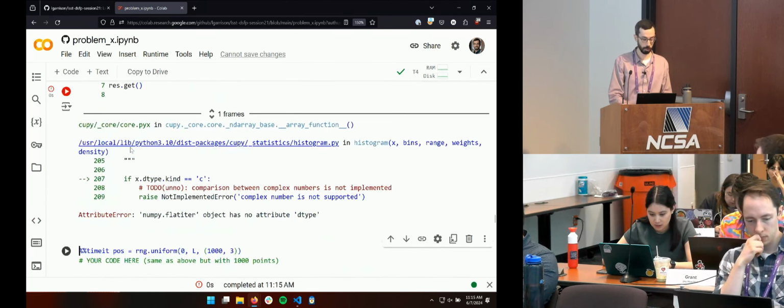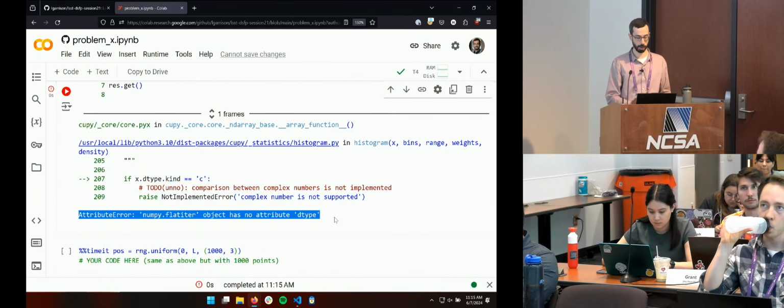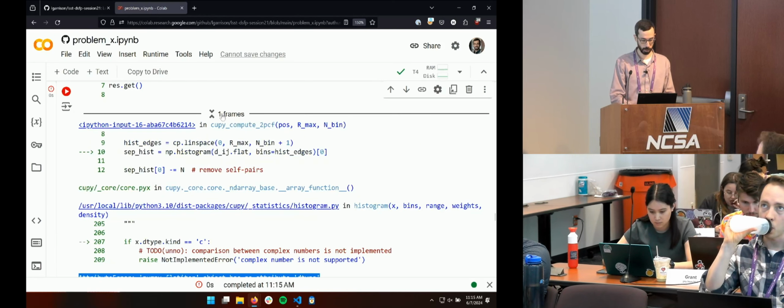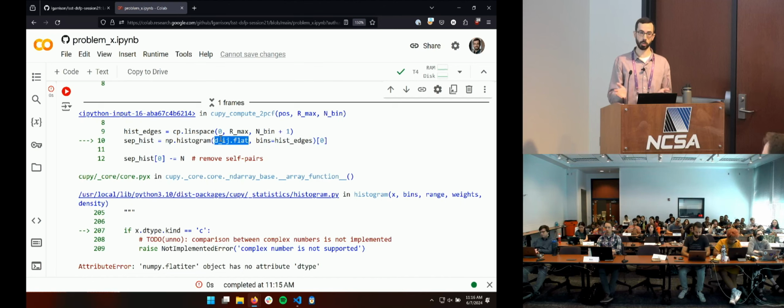Okay, so if you've tried this problem, you may have run into this error: the numpy.flatiter object has no attribute dtype. This happens when we call a histogram on this dij.flat. For some reason, this works in NumPy, but it doesn't work in CuPy. When you do dot flat, it gives you this flatiter object, which is a 1D view on the NumPy array.